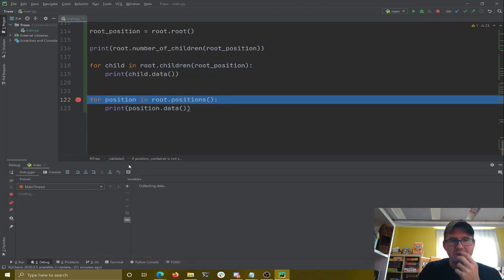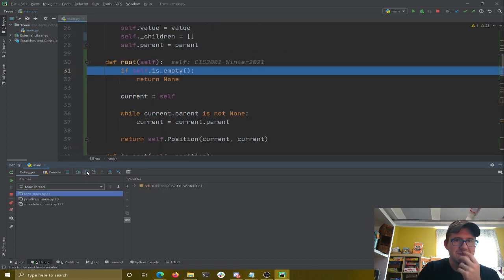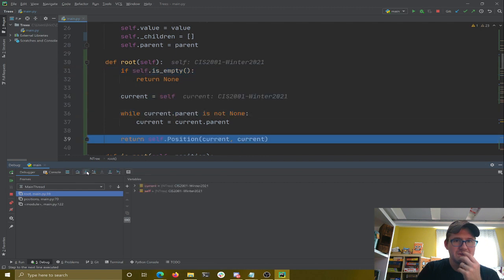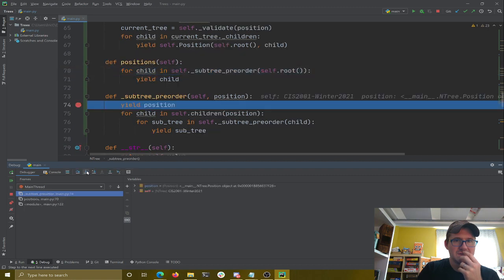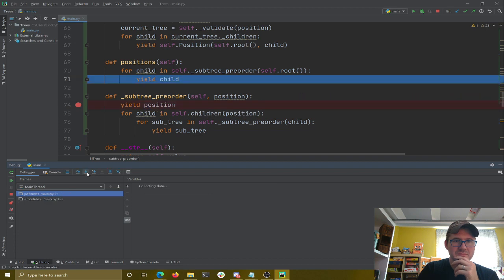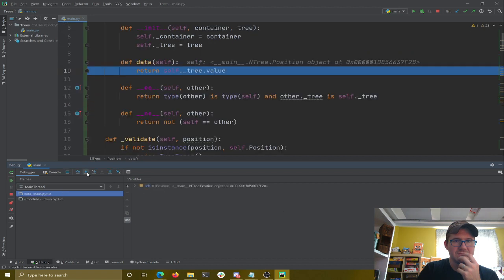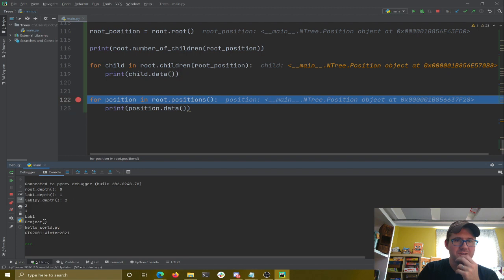And all this time debugging. Sorry, folks. Let's see. Step or root. Okay. Now we're called here, so we're going to yield ourselves. And we go to the next child. That was it. Okay, we get the data out, and we've printed the top level. We printed the root. Let's keep on going.